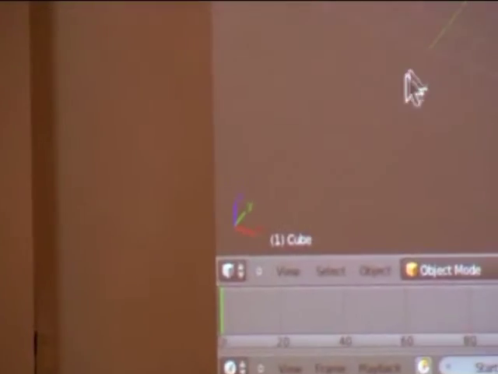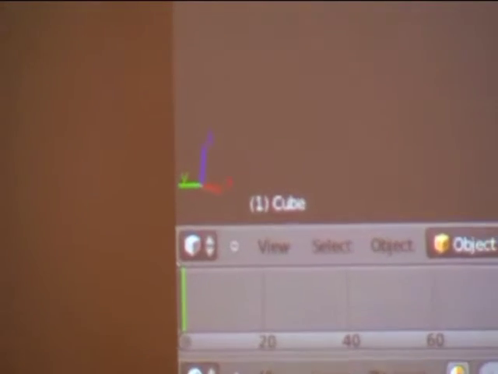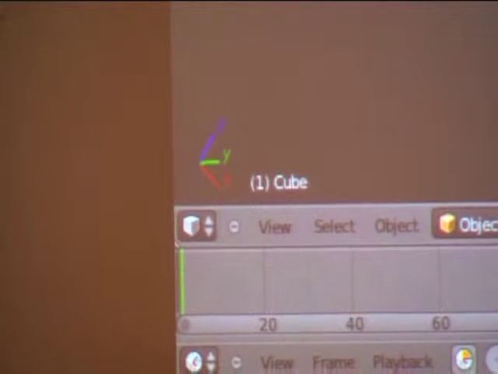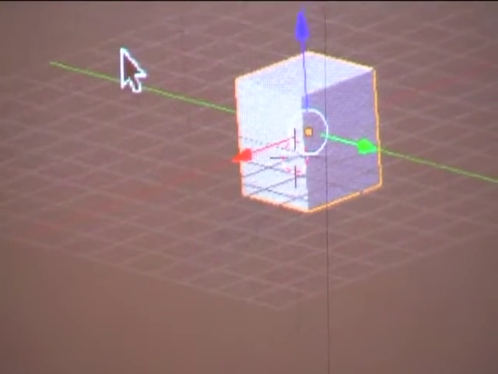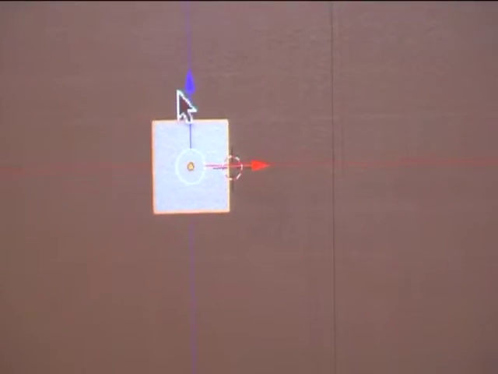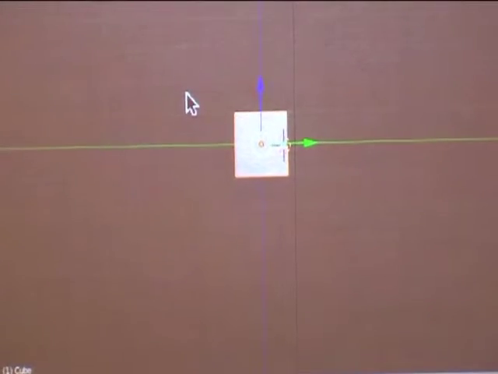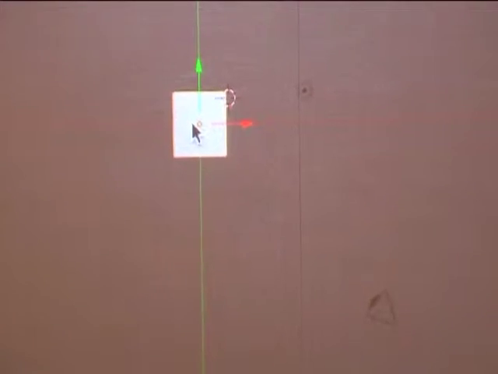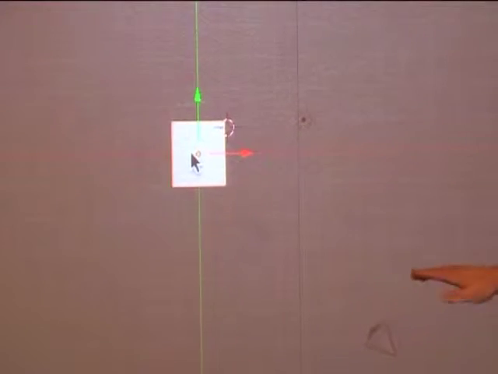As you orbit around your scene, it gives you a sense of which direction each core axis is pointing, depending on your viewpoint. And of course, if you look in one of your orthogonal views, like front, you'll just see zx. If you hit 3 for right side, you'll see zy, and 7, you'll see xy. So xy is really the flat plane, and z is really up and down.